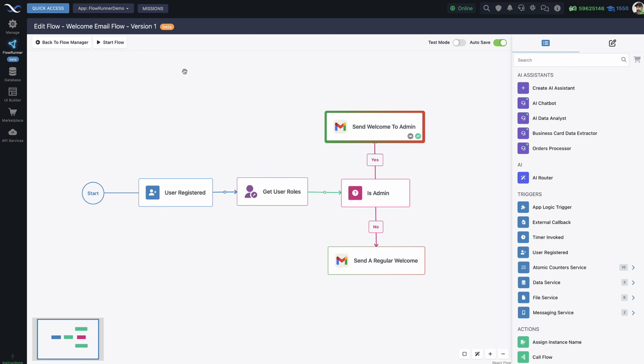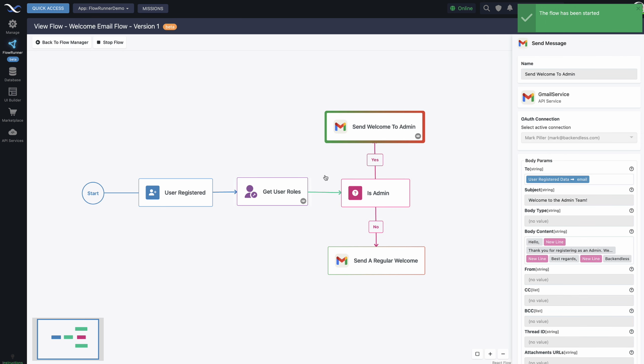The very first step, of course, as always, is to start the flow. And you can do this right from the flow. Make sure you are in the welcome email flow, or you can launch that flow right from the flow manager screen, which is a screen where you can see all of your flows. Then on the same flow manager screen for the welcome email flow, in the instructions tab, you'll see a link for a page where you can run this flow.